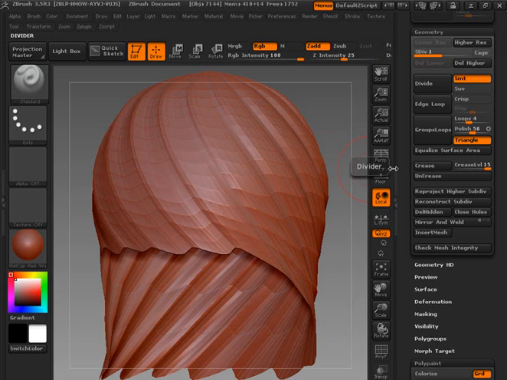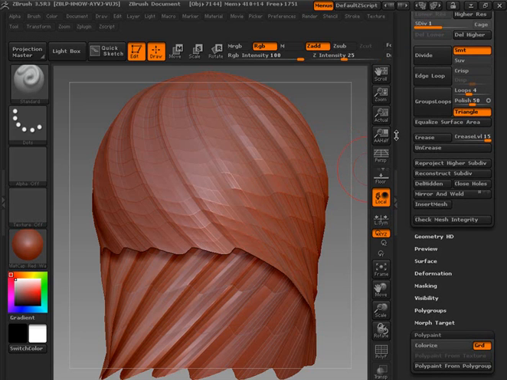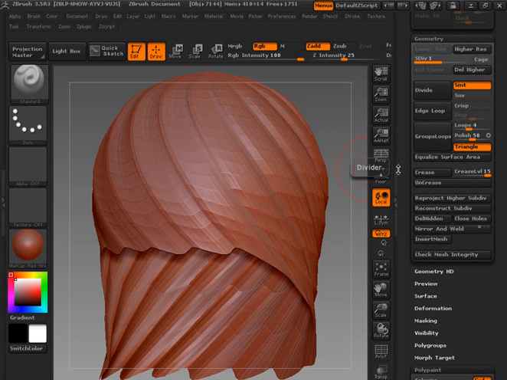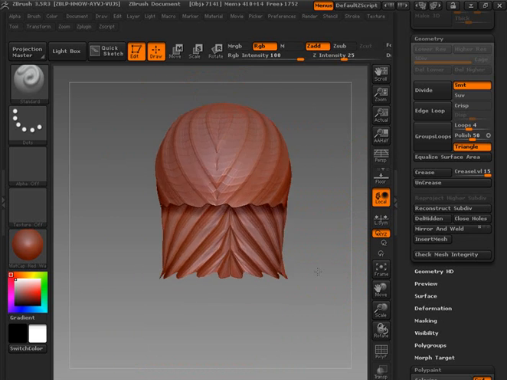And then what I'm going to do is use the mirror option. We go to geometry, we are in the X, and we're going to mirror that. And you'll see we got this error, so we need to delete any subdivision level. So we will delete the high, and then choose mirror and weld. Alright, let's take a look around here. Let me scale this back a little bit so we can see.